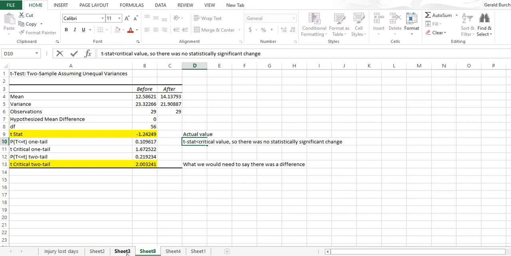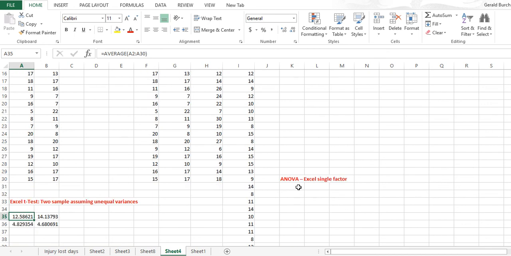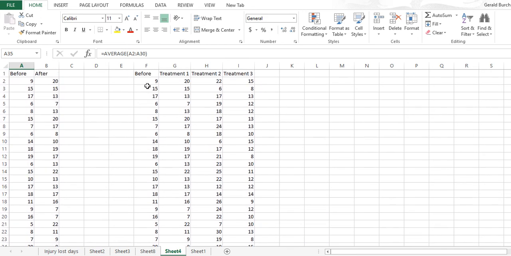You just go collect your data, put it all together, and make sure that whenever you do it, you have it in this column format so that you can compare before and after. The next one that we're going to look at is analysis of variance, and you can see for an ANOVA, we're going to just look at a single factor. The single factor that we're looking at right now is whatever this variable is that we were measuring.